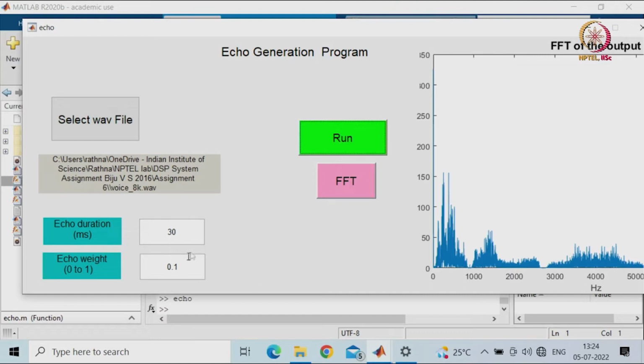So, this shows that if the delay is lesser, you will not hear the echo in your telephone lines or voice over IP, or if you want to generate it. Okay. So, this is how it works. We will increase it a little more and see how the echo can be perceived. And I will give the weight as 0.5 and see it.